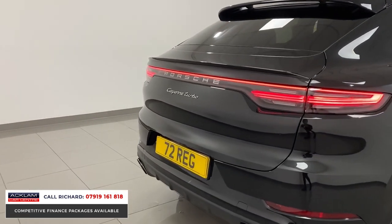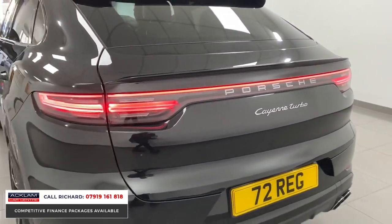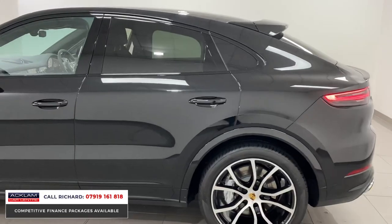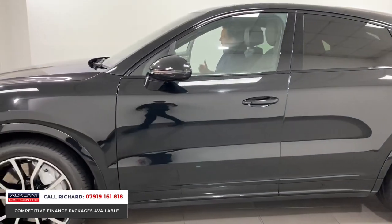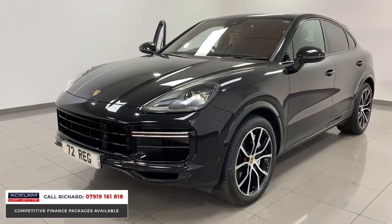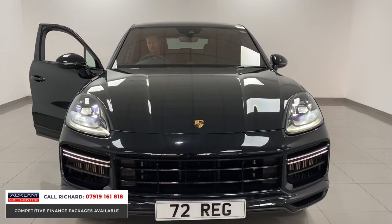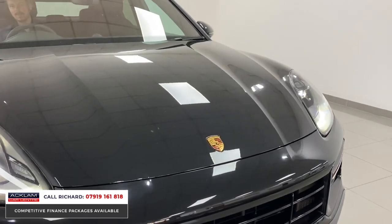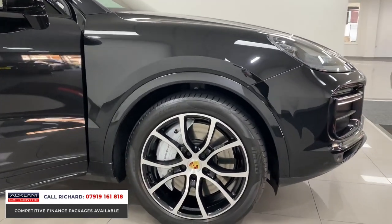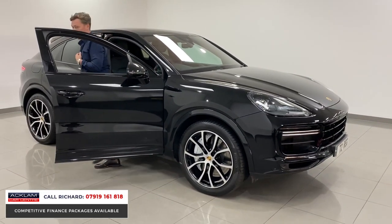This has just arrived — the only 72-plate Porsche Cayenne Coupe Turbo available for sale in the UK market today. This car is on 600 miles, 72-plate. Incredible performance with the coupe body style I love about this car — twin turbo V8, fully petrol, 550 horsepower, 3.9 seconds 0-60, a top speed of 178 miles an hour. It sounds absolutely incredible. Cayenne coupe in black is the color for me, for sure.